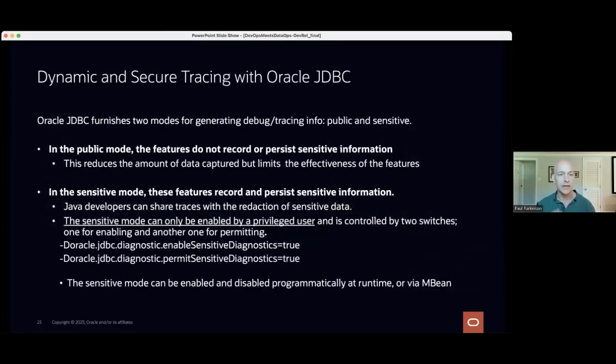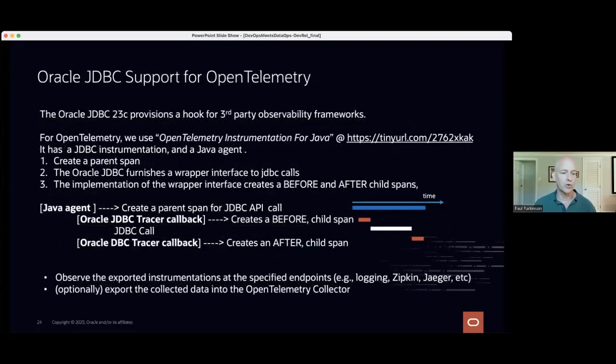Okay. Now moving on to Java, onto JDBC. Here, there are advanced diagnostics in general, just even aside from tracing, that have been added in the latest JDBC versions. But in particular, we're talking about this for OpenTelemetry, we're talking about this Java agent. So that technique is used for Java. And what's pretty great about this is that these Java agents have been around for decades. So when you run your Java code, you put a -javaagent, and then there's an API to inspect, using bytecode manipulation, what's going on in the Java stack.